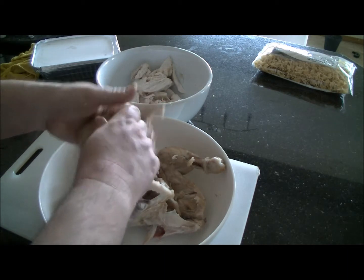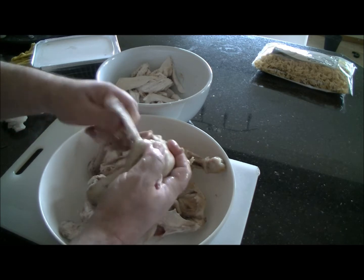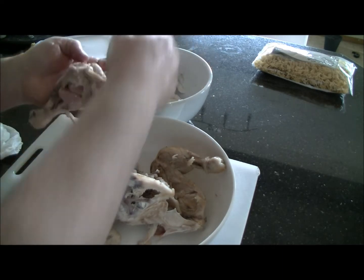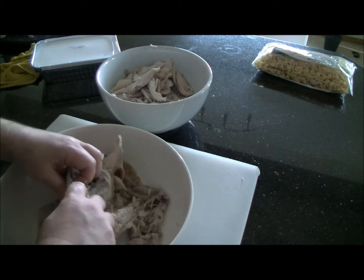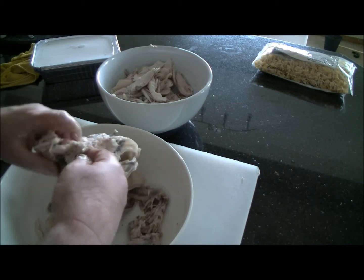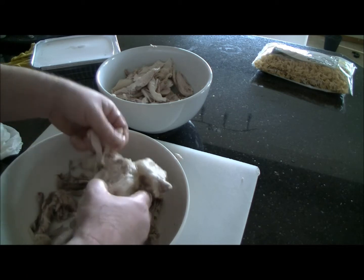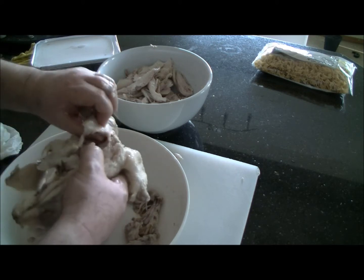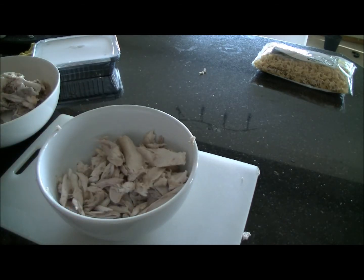Now you'll see that because I did take the skin off at first, how fast and easy this is. Any tendons or cartilage you just want to discard, leave them in the bottom of the bowl. How much chicken you get depends on how much patience you've got, because if you've never done this before, you will be astonished at how much chicken is actually on one of these birds when you get down into the back. Now the skin that I didn't take off before has meat underneath it, so I will take that off. You see, just get your thumbs in under there. That's how much chicken I got off of there, which is more than enough for the dishes.